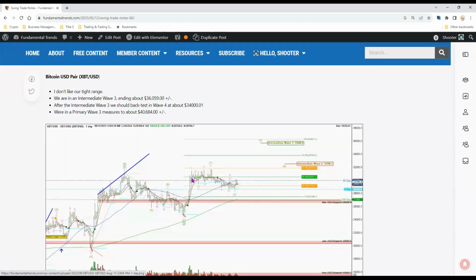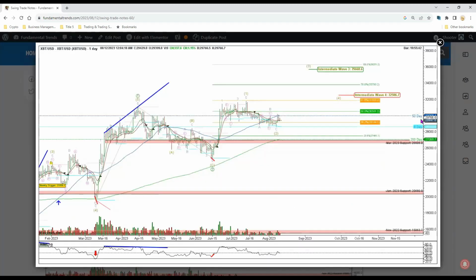All right, taking a look at Bitcoin, still in this flat. I think we're here for a while. If you look at this first leg here, this first shelf, that was roughly from March to June. So, we could be looking at September to October here before we get a bounce out of here. However, at this point, it says it's soon. So unless this count changes a little bit, there would be nothing that would prohibit this C from being extended down here to support at March 22, to support at 26606. There would be nothing that would prohibit that.